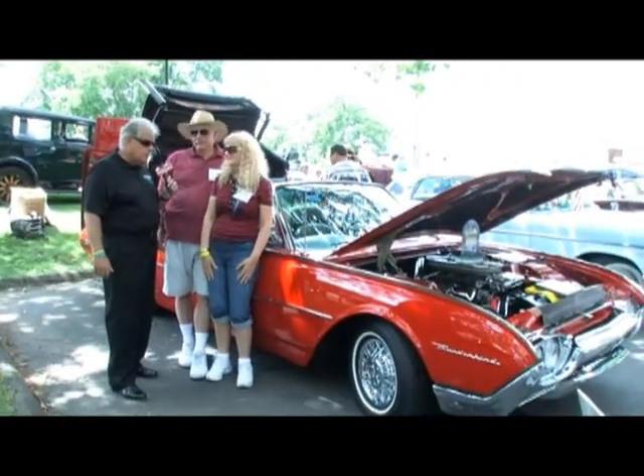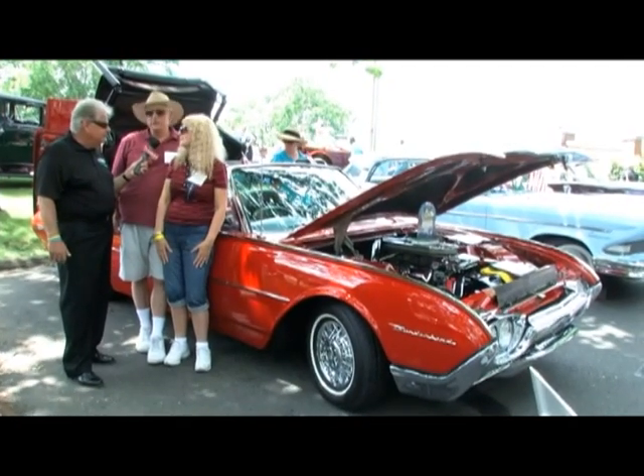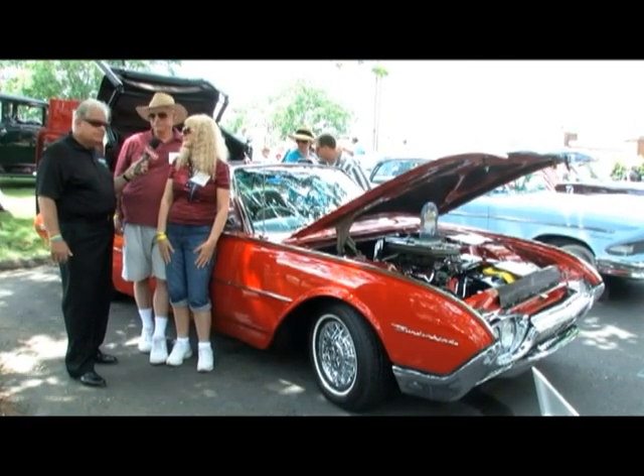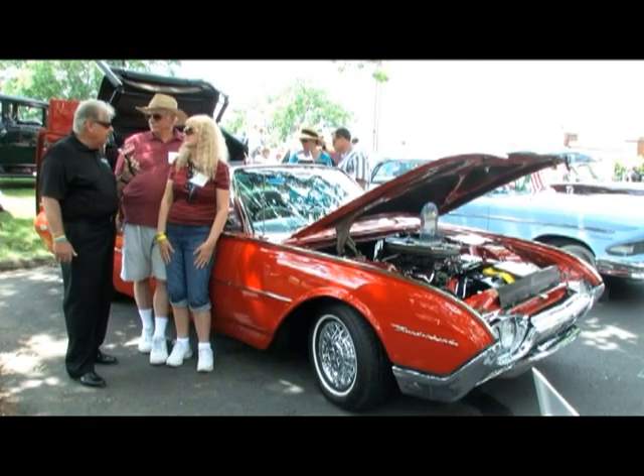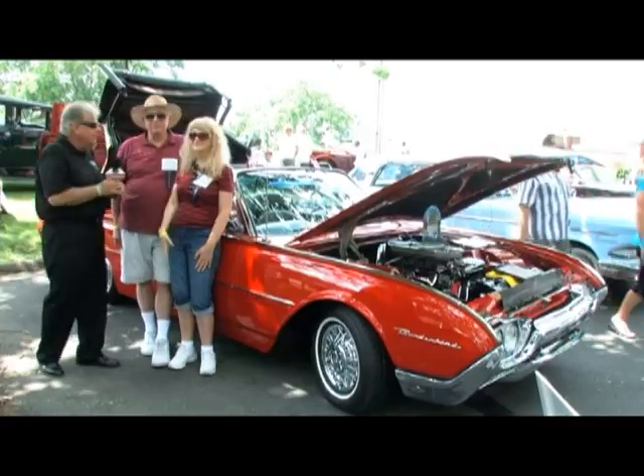I love the color. I can remember as a kid working in a gas station, there was a client who used to bring a car like this — I used to wash it and they'd tell me to take it around the block. As for maintenance, I haven't washed this in five years — it's all hand done with a spray, then it goes home on a lift and I sponge-bathe the underside of the car. The car is gorgeous. The classic car world is alive and well — that's an understatement. Thanks a lot, Larry.